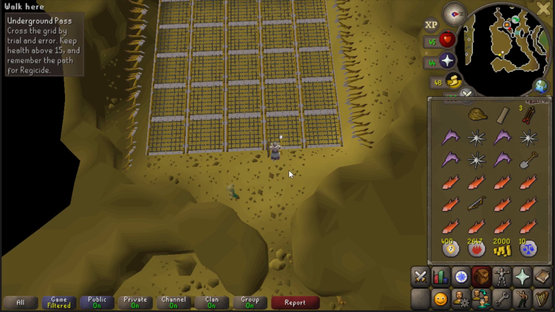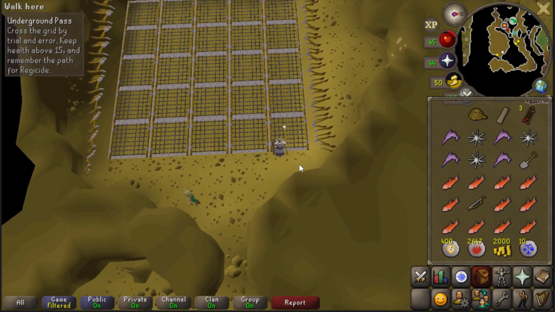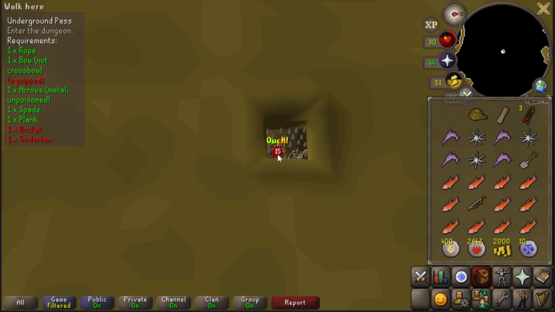Alright, time to see how lucky we get there. On my original Ironman, I actually had a path that was all the way straight. And I'm hoping that I can find the same luck here. I'm going to guess not, but let's see how long it takes us.